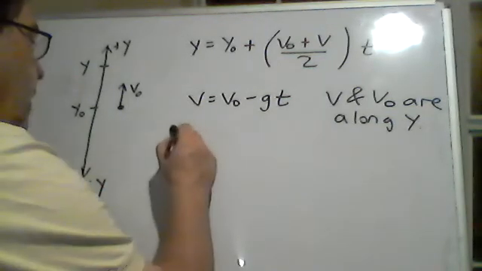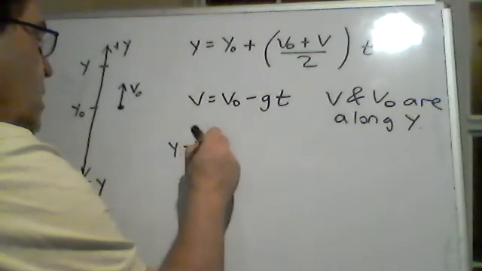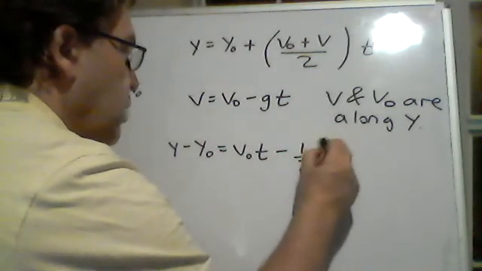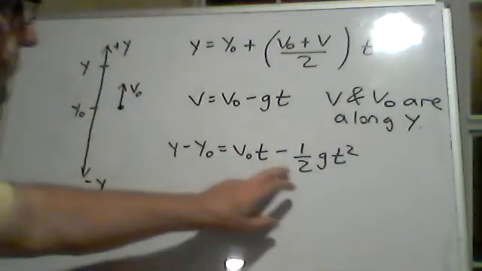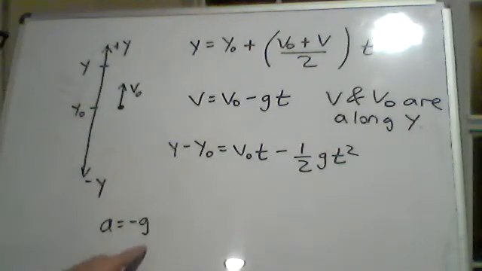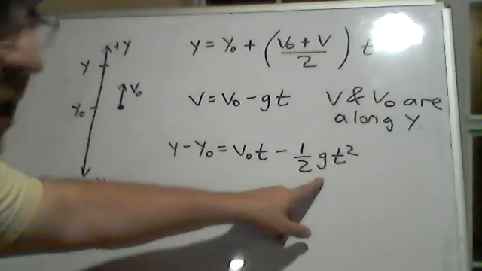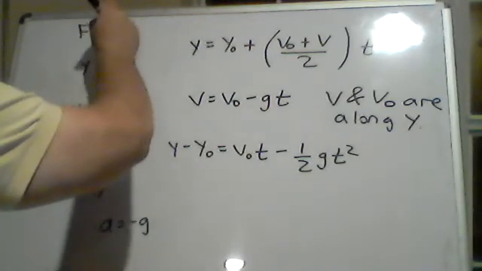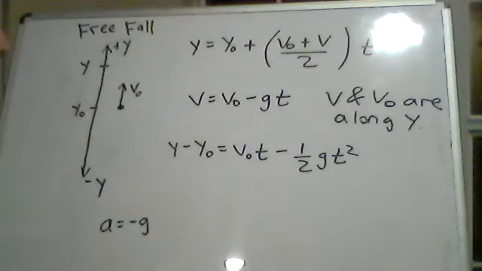What's the other one I had? Well, I have y minus y naught equals v naught t minus one half g t squared. It used to look like plus one half a t squared. But remember, a is equal to negative g. It is now specific, so this is no longer even a variable. It looks like a variable because it's a letter, but this is a value. That value on Earth is 9.80. That is not a variable. So out of all those 5 variables I told you about, we have one less variable now. We only have 4. We're talking about freefall. You reduce your number of variables by 1 because you know exactly what the acceleration is.